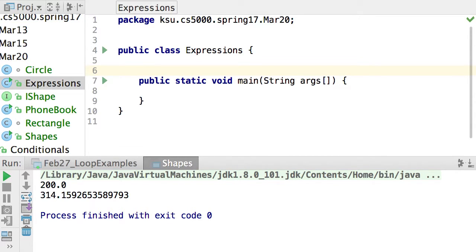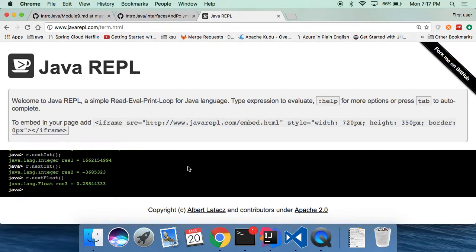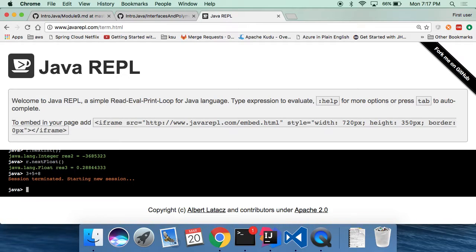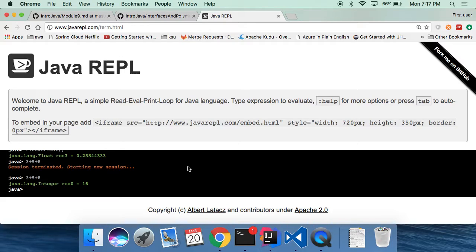Imagine that you're evaluating expressions like three plus five plus eight and stuff like that, right? How do we represent this? We represent it with kind of a parse tree, right? How do we want? Let's do it the right way. Oh no, we cannot do it the right way. For now, let's use only constants and operators, right?